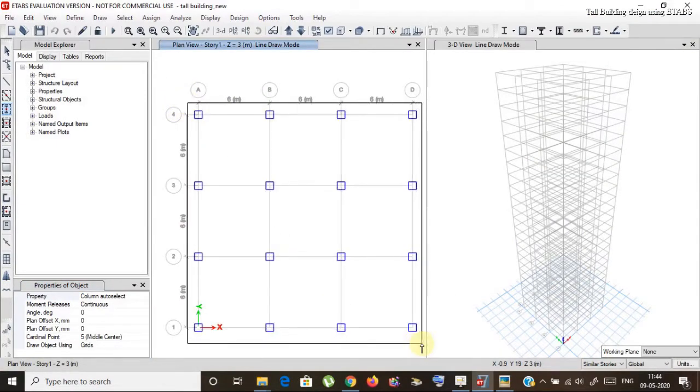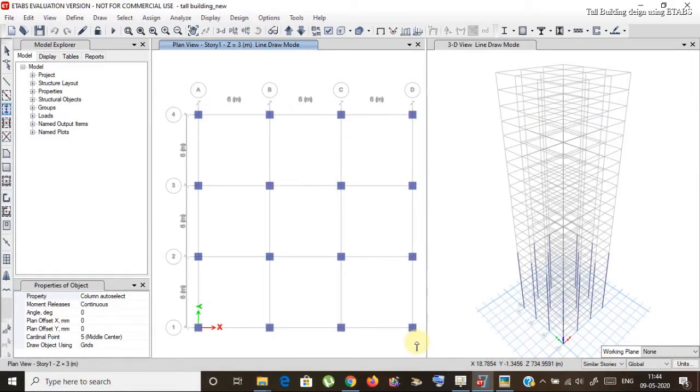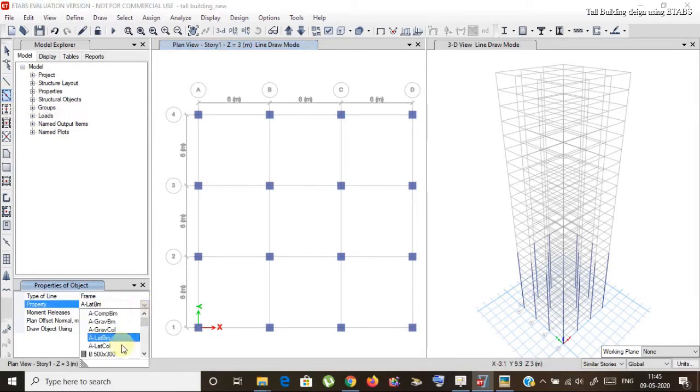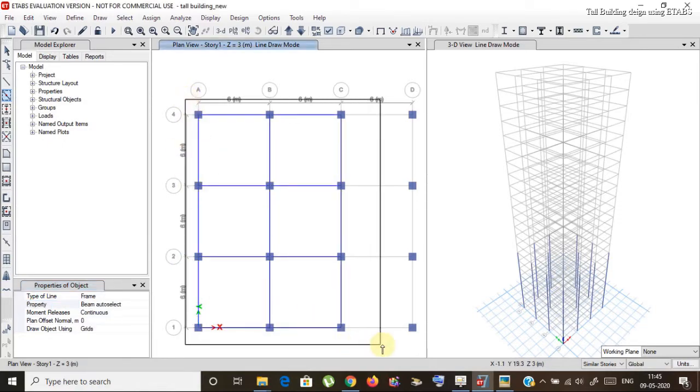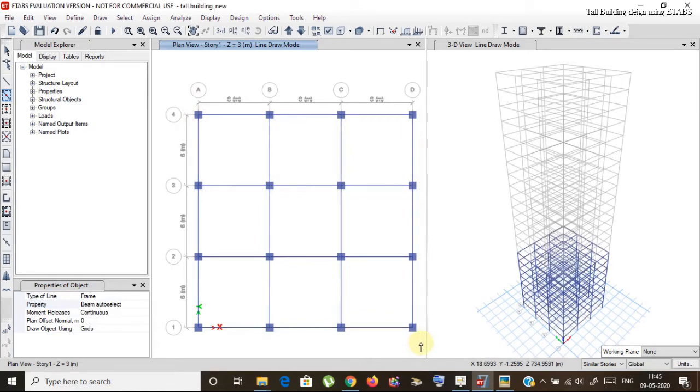Okay, so I will select the entire building plan for columns. Similarly, I will choose the beams, and from the property I will change it as beam auto select, and draw beams.